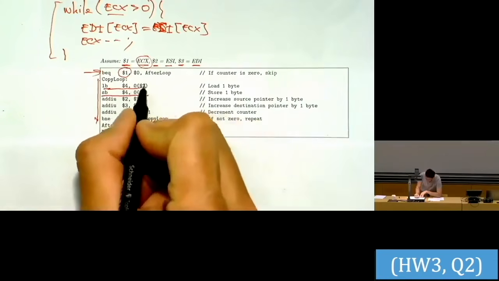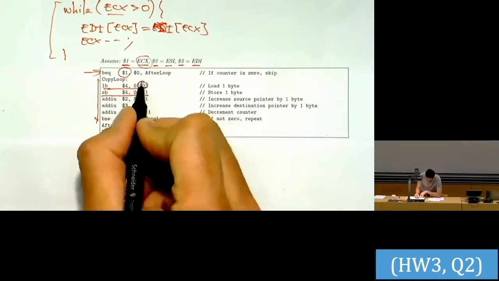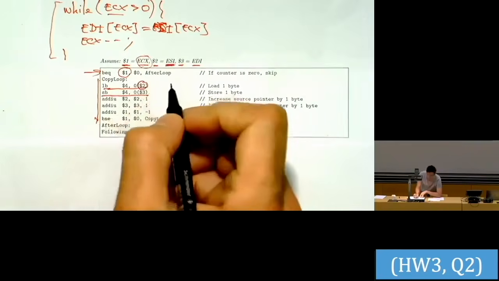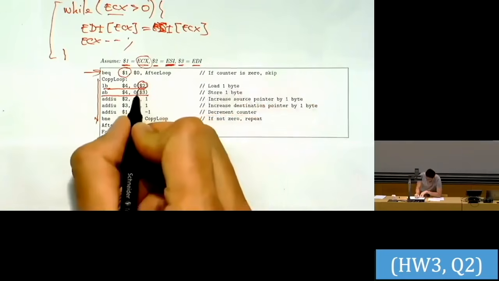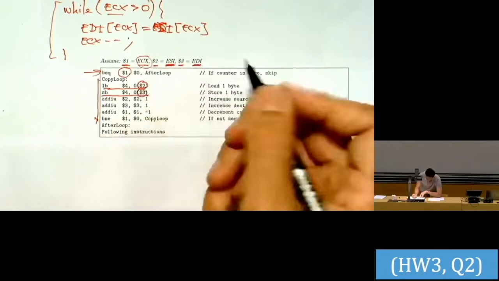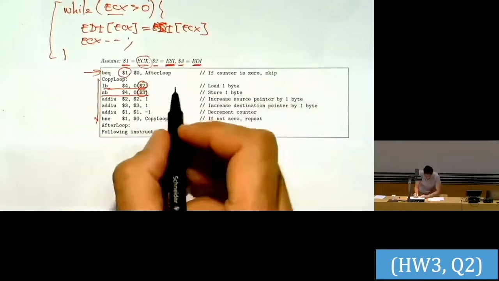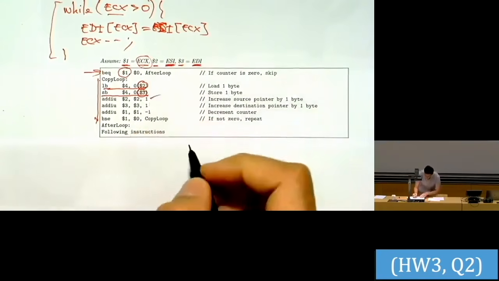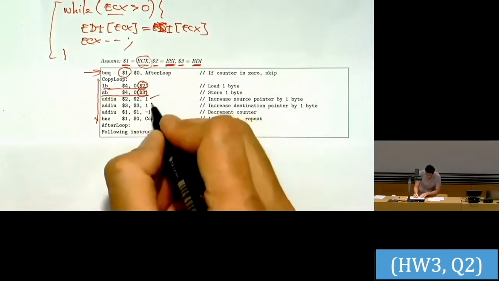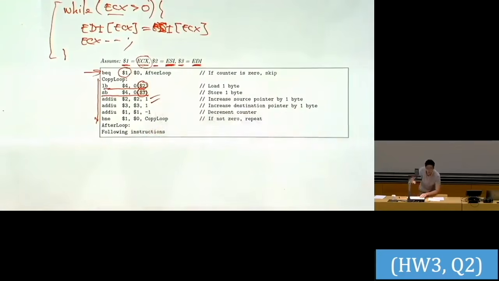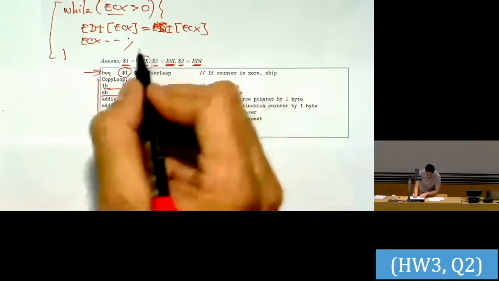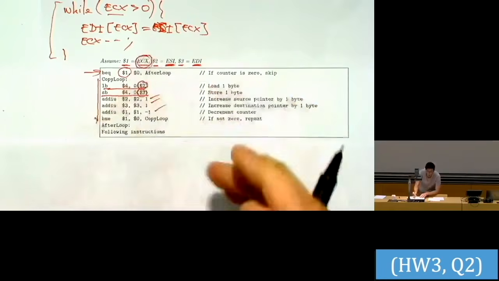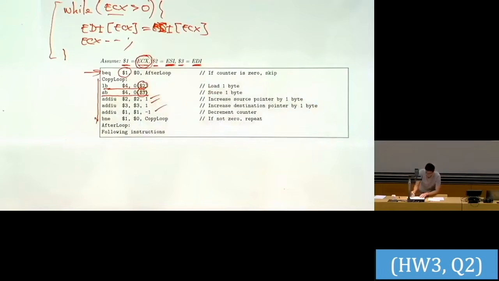These memory positions are determined by register 2, that is ESI, so the pointer to the source array, and this one, register 3, is the pointer to the destination array. So right after that, we increment register 2 and register 3 to point to the next byte, and we decrement register 1 that contains ECX, so it contains our counter.